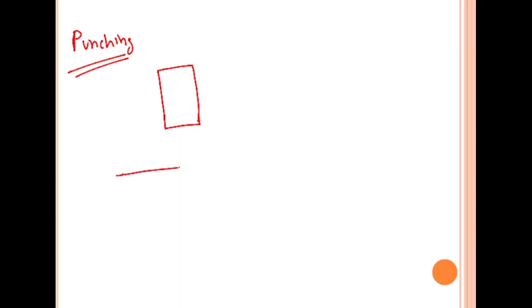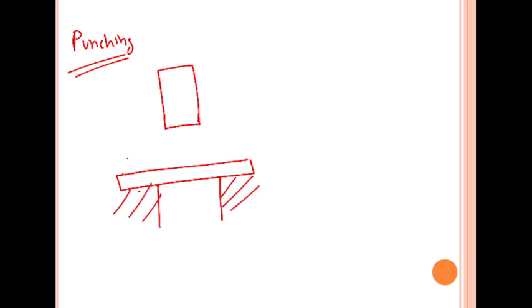Now let us understand what blanking actually is, and what the punching operation actually is. So punching is the process of producing holes. Let us draw for better understanding. Let us consider this is the punch. Let's say we are having a sheet metal like this. This will be the die, and there will be some holders in order to hold the sheet metal. Here the size of the die will be greater than the size of the punch. This will be the clearance.